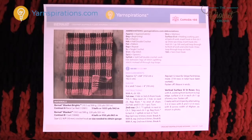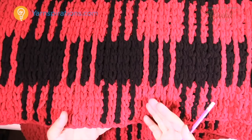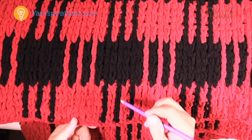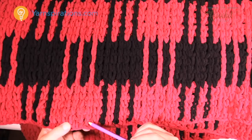Let me take you to the sample and take the mystery out right now. What we have here — I want you to visualize this is in rows. You've got a red row, a black row, a red row, and so on. You're thinking: how did the black get there? That's done afterward. And the red that appears in the black section? Also done afterward. If you follow this red line all the way down to the base, this whole red line is added afterward — yes, all of it.